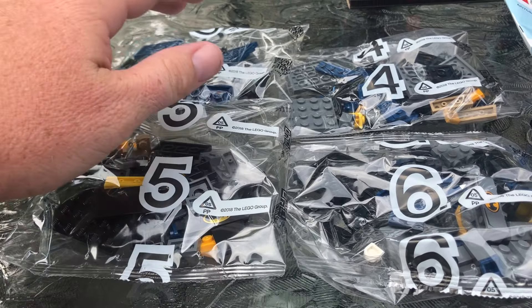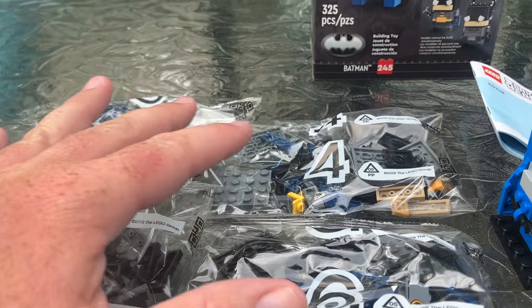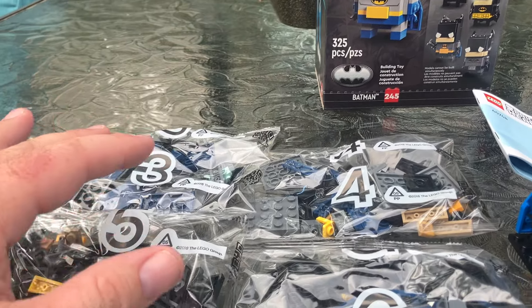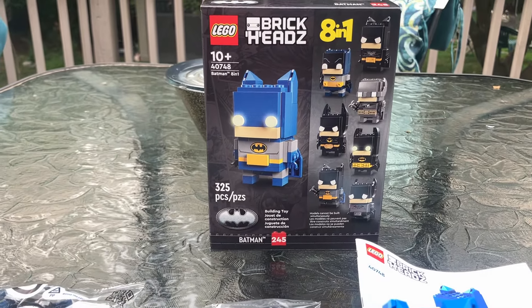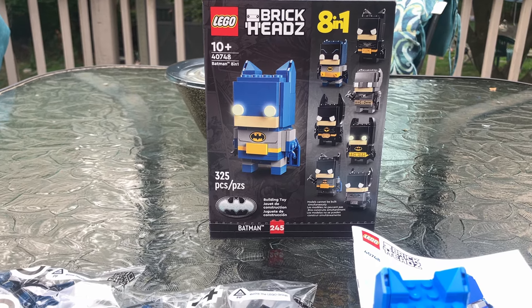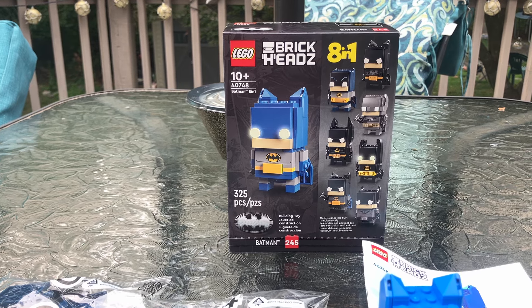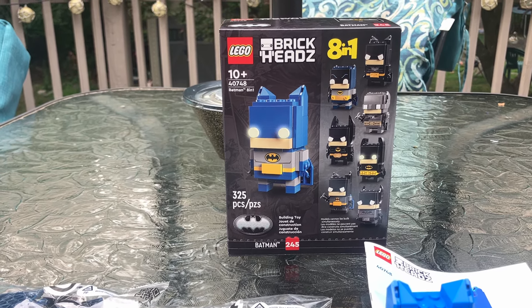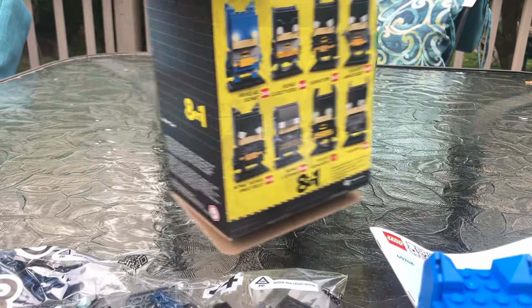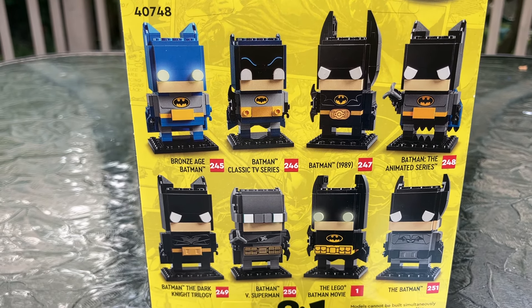The price is pretty awesome. I wanted to show you guys this real quick — there are four bags of unopened, unused LEGO from this $25 set. Two bags to build this Brickhead and then four unopened bags. I'm going to say it right now: I'm not sure how it's going to go. If you're able to build every Batman and use bulk loose LEGO parts to build the rest of them, I'm going to try that obviously. If it comes down to it where you can build all eight of them for $25, you might have to buy another one so you can build all eight for $50. If that's possible, that's an awesome value — better than buying all eight and spending $200.